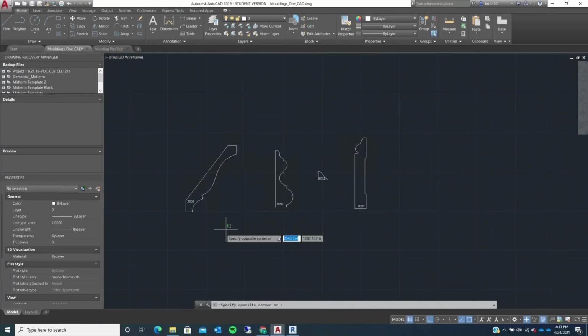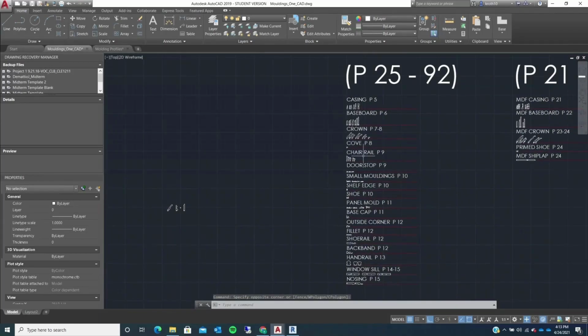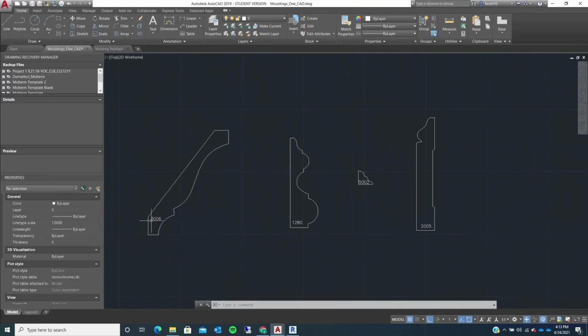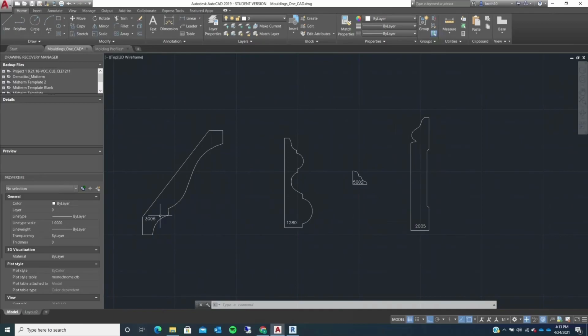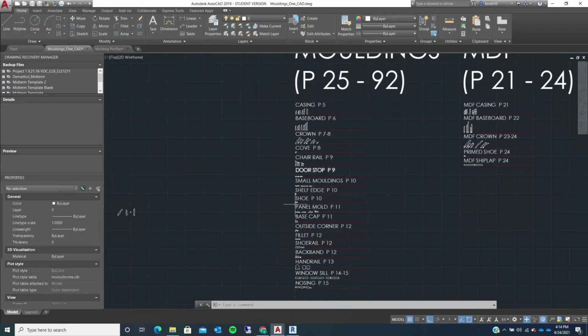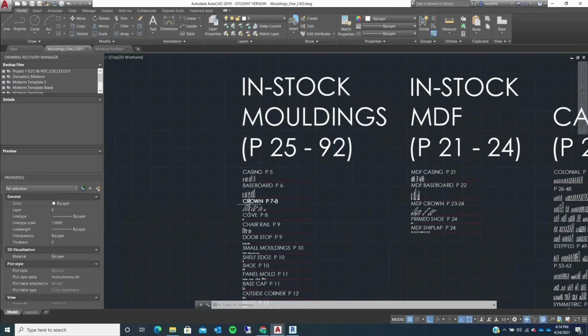All right, so what I did over here off to the side, I grabbed moldings from these different categories that I wanted, copied the profile that I liked over here off to the side, and grouped them all together in one area. If you zoom in, these are the numbers of the ones that I selected for each type. And I got pretty much all of them except maybe one from this category right here where it says in stock moldings.